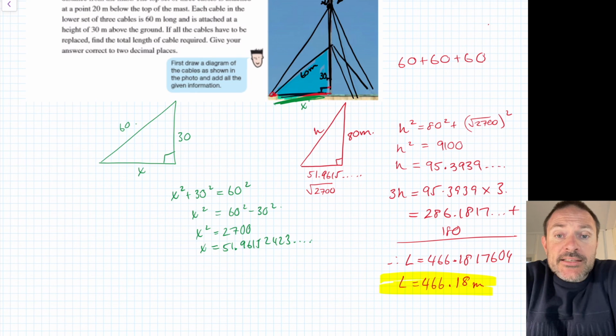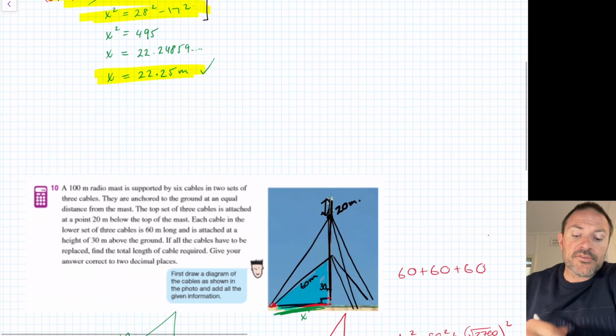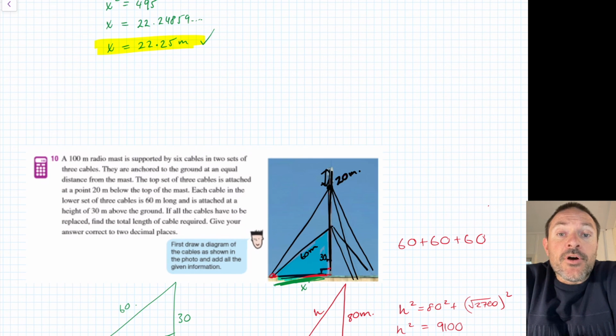That's a really nasty question, I think, for Pythagoras, but it's a good question for us to look at. I hope that made a bit of sense. Have a crack. I think I set you there, I'm pretty sure, questions 4 to 9. So have a go at some of these questions. Draw diagrams where needed. Any problems, drop me a message via Canvas.